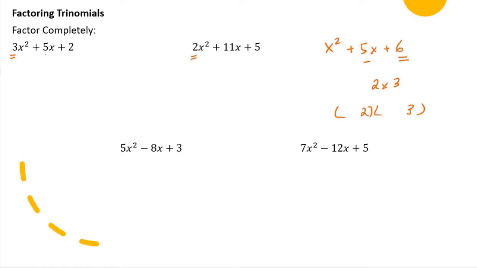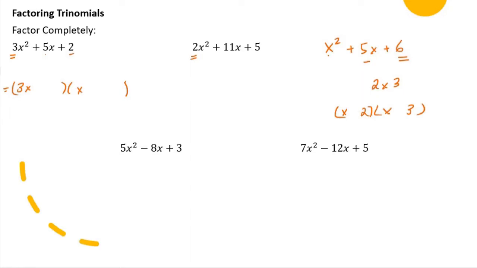In the case of x squared plus 5x plus 6, we know we had to have an x in each position as well, because those first 2, x times x, gives me the x squared. That's where we see some of the problems start to come in, because here I don't have an x squared, I have a 3x squared. So I already know that rather than having x and x, we have to have 3x and 1x. 3 and 1 are the only way to get to 3. 3 is prime, so that makes these problems not too challenging.